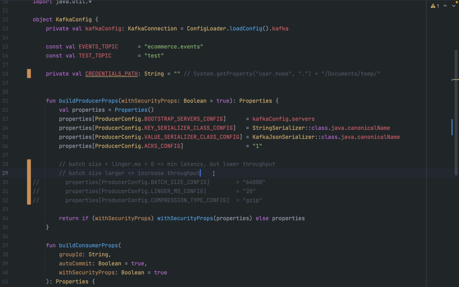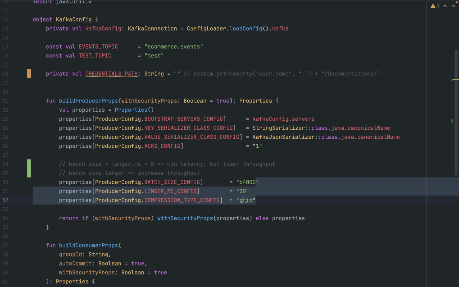Now, you might also increase throughput by increasing this linger ms config, because this configuration specifies how much time the client will wait if the buffer is not empty. So the records will be sent in a batch if the buffer is full, or at most when this amount of time has passed. All right, so you can increase batch size and this linger millisecond to increase latency a little bit, but it will also increase throughput. Now, additionally, if you want to minimize the amount of data that goes to the network, you can also zip the data. So you can apply gzip compression.